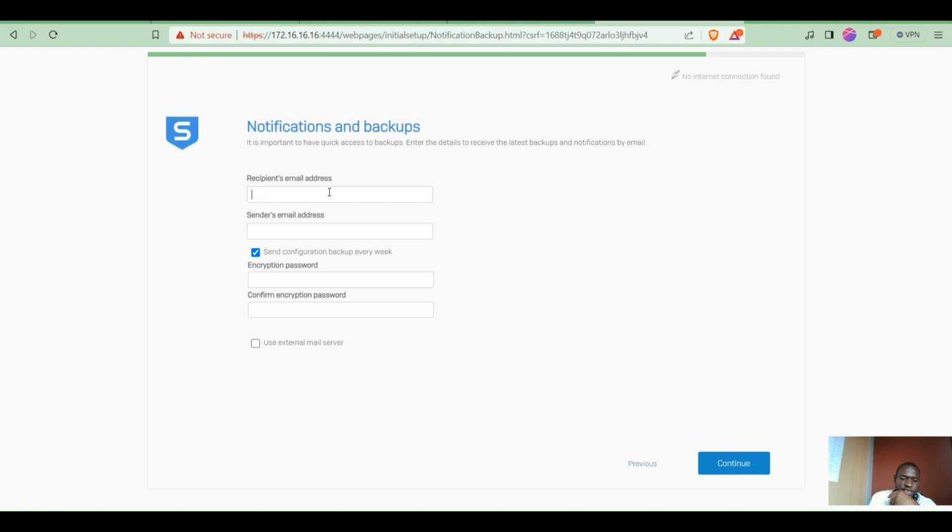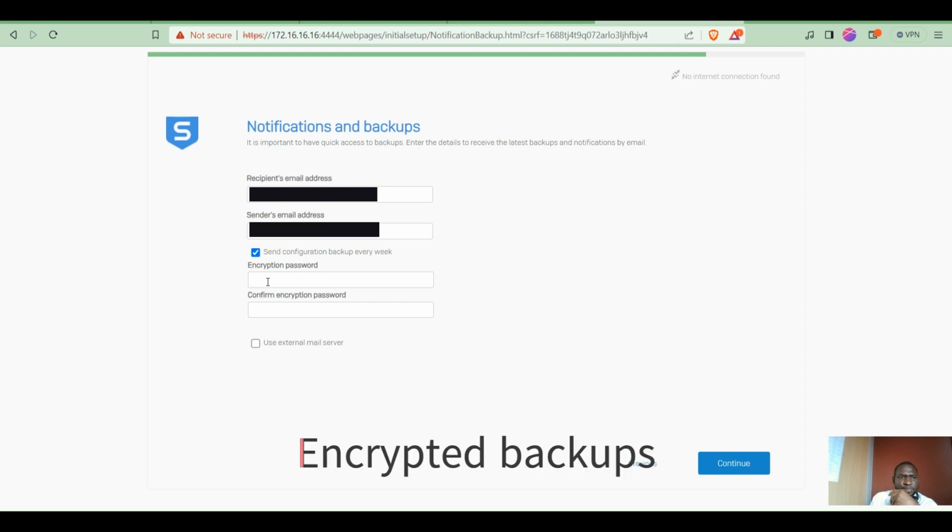So put your email here, just a basic mail. I don't even think that Sophos has this email, but just for this demo. Then if you need to receive your protected emails, you check this option.